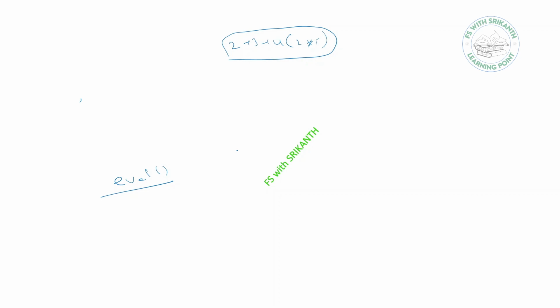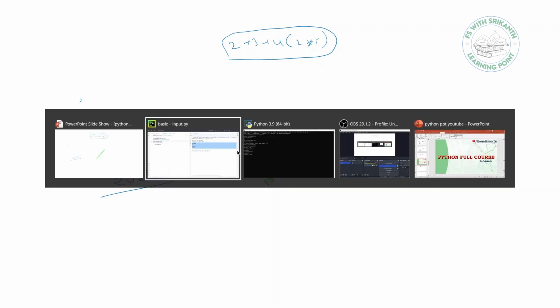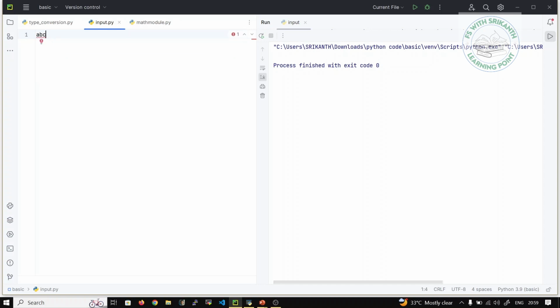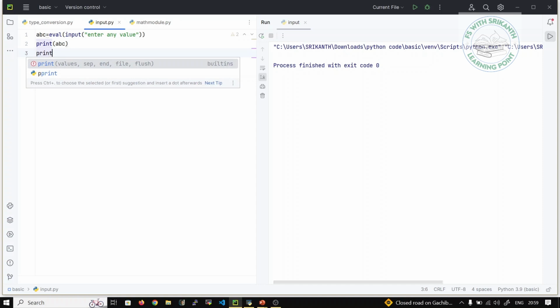So here I want to execute the eval function: abc equals eval of input, enter any value, and print abc and print type of abc. So 3 values we pass.